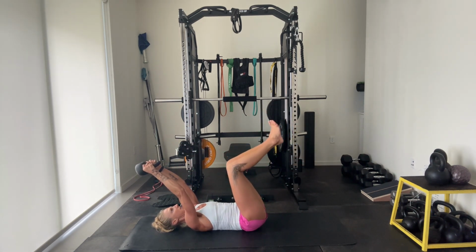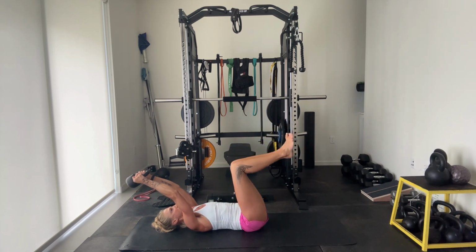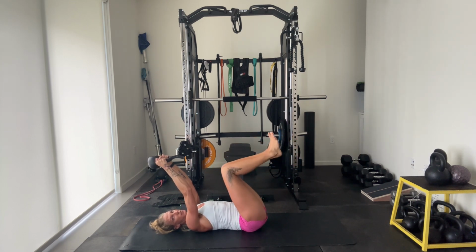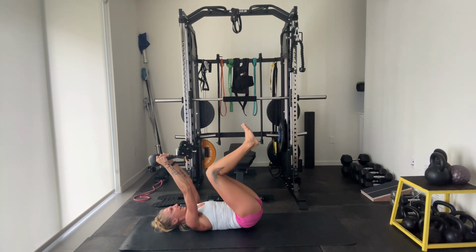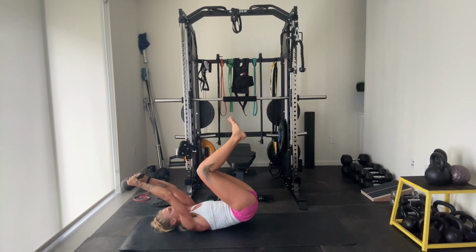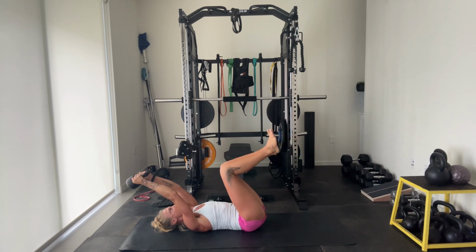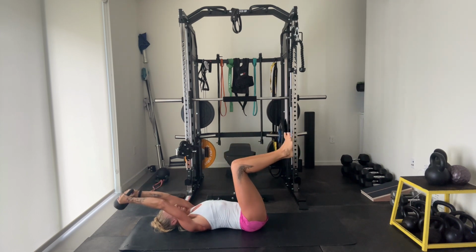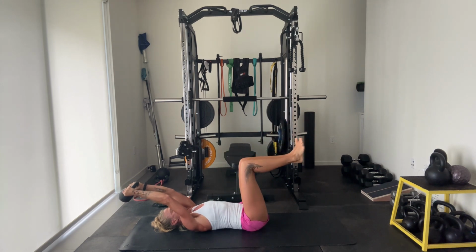Tuck in tight through the belly. Small little tuck. So try to keep your legs in the same angle, so your heels are not pulling away from your tailbone. That bell slowly comes in, doesn't it? Has a mind of its own. So when you release the hips down, the core does not relax. Scoop, scoop. You're using the abdomen to pull those knees in.